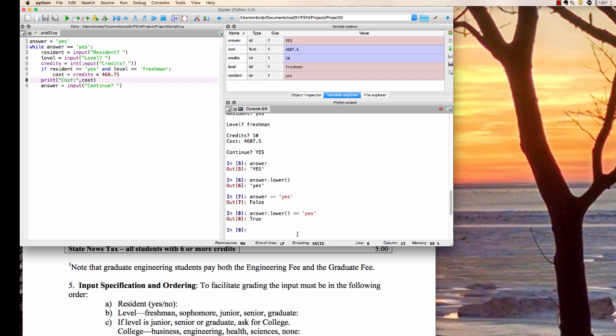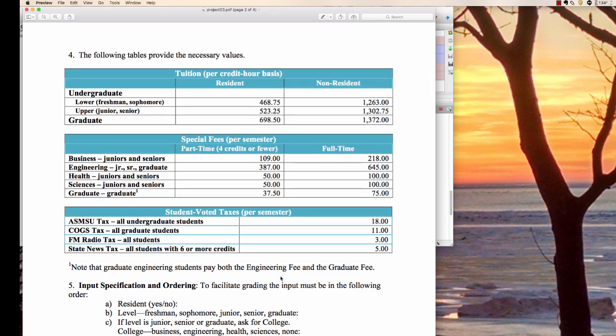If you start with this simple loop, you can build this gradually. I took care of the situation where it was the resident, freshman or sophomore. So now I can build this step by step.